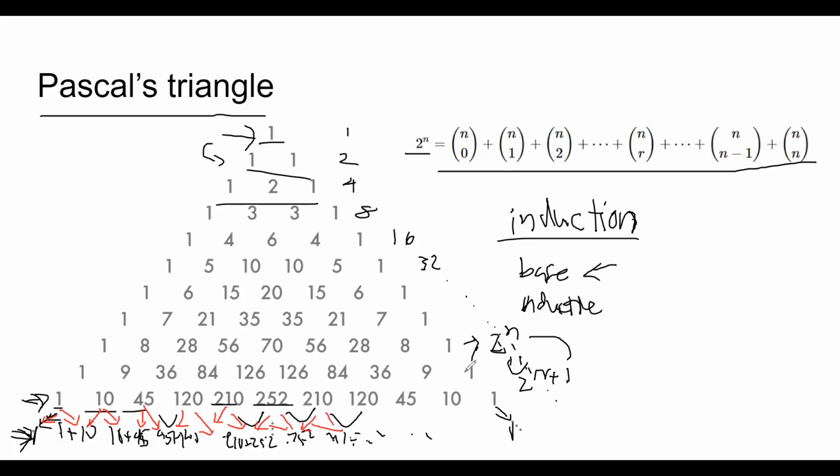So what this means is that each number in this 10th row contributes twice to the next row. So this directly implies that the next row would be 2 times that of the previous row. And since we know that the previous row must be a power of 2, then the next one must also be a power of 2. And that's how we can derive this expression. Okay, this is the pretty straightforward way.